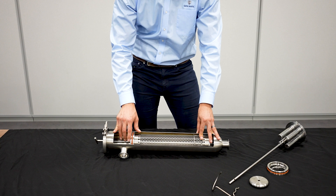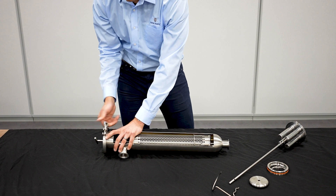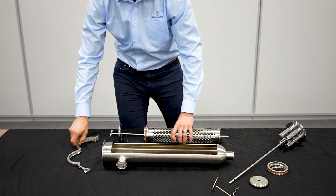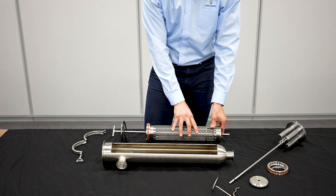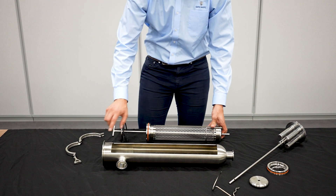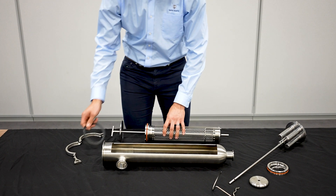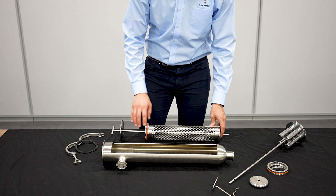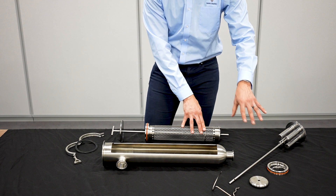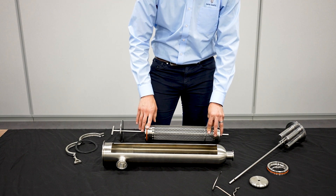So we're going to take apart the inside of this strainer element and replace it with the magnetic trap. We took out the element insert and you can see we have a perforated element here. I've set aside the tri-clamp and the four inch gasket — we're going to reuse both of these when we put in the magnet trap element. Now we're going to take off the remainder of the perforated element and set aside the cap and the clip, because we have a new one as part of the magnet trap retrofit kit. This o-ring is attached to the frame so we're going to keep that off to the side as well. The magnet trap has a different o-ring and o-ring retainer design.